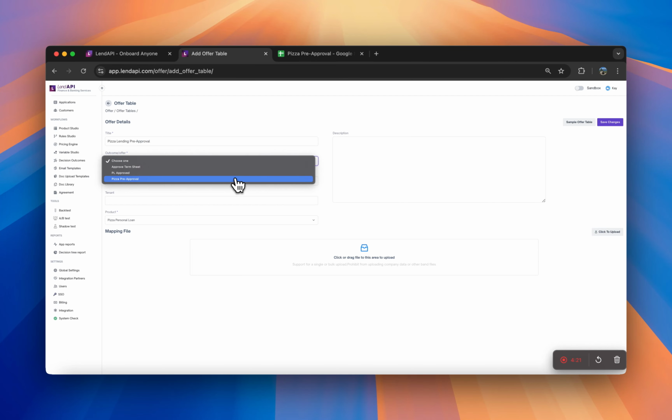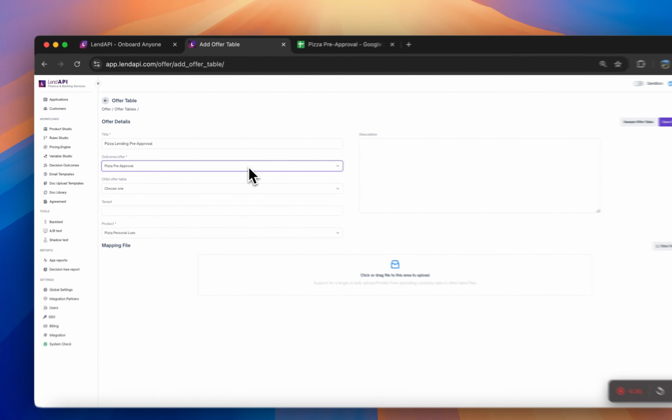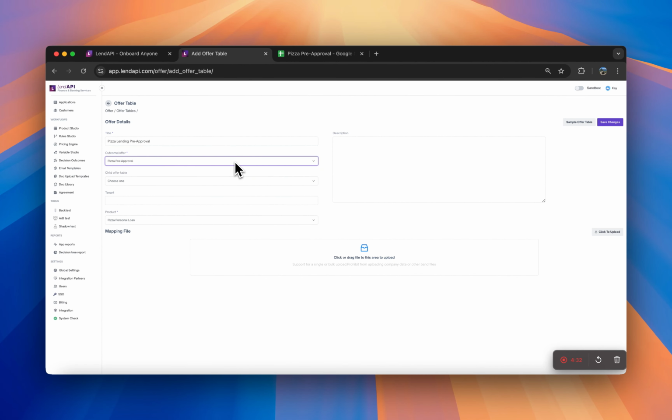So for this, our decision outcome we set is the pizza pre-approval. And you will note that all of the outcomes tied to our offer table are only coming from the approved decision outcome type, for obvious reasons. If an offer has been declined, you do not need to present an offer to the user.